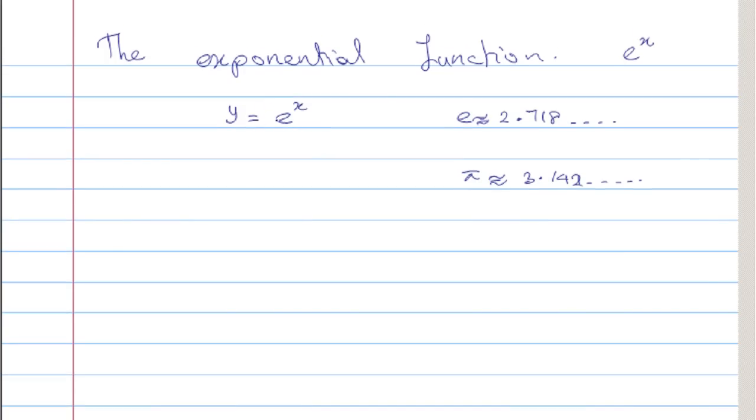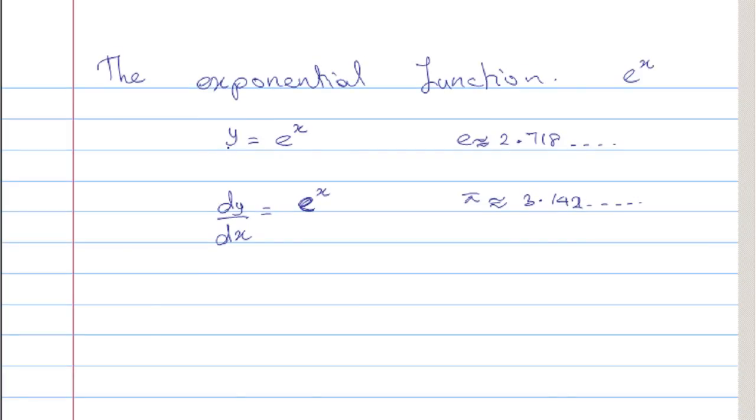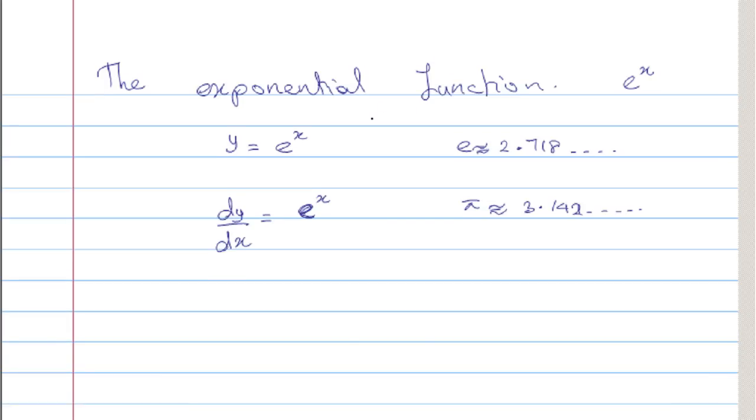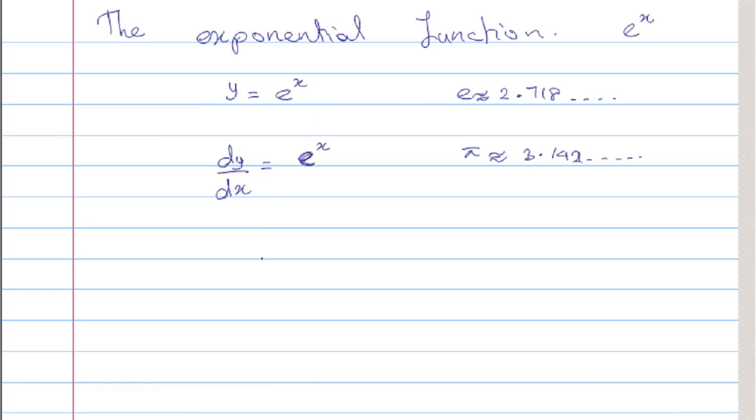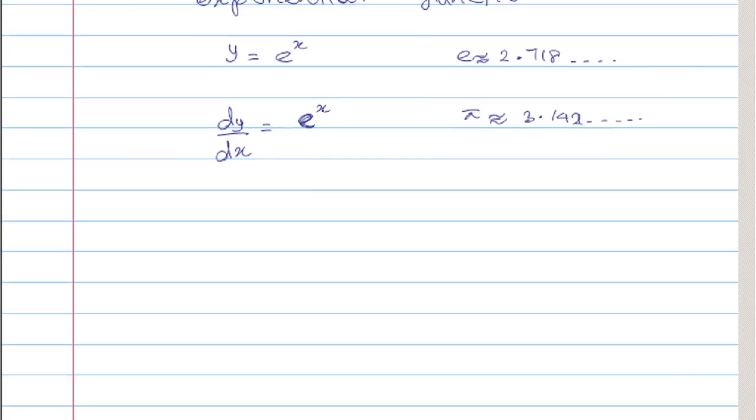Now, y equals e to the power x, with the derivative of y, that's dy over dx, is also equal to e to the power x. So what this says is that if I have the function y equals e to the power x, where e is just this number raised to the power of x, then the derivative is also equal to that same function. This is quite interesting, because in the case of polynomials, if we keep differentiating, we will eventually get down to 0. Whereas in this function, you can take the second derivative, the third derivative, and so on, and you always get e to the power x.